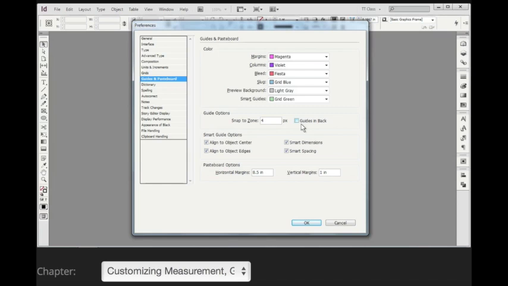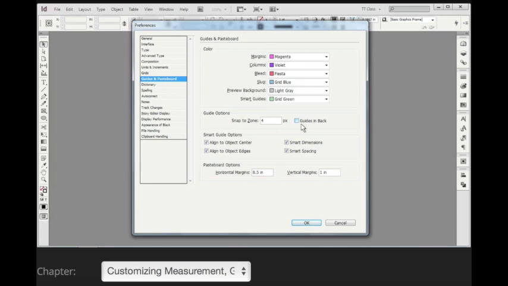Over here we have a checkbox for Guides in Back. Let me explain what that does. When you take graphic elements and you place them right along the edge of a guide, and you place your cursor right along where that guide and that graphic element meet, by default what happens is if you hold the mouse button down, it's going to grab the guide first. Now you can fix that by clicking again, holding the Control key when you're working on the PC, or the Command key if you're working on the Mac, to make sure that you pick up the graphic element instead of picking up that guide that you laid down.